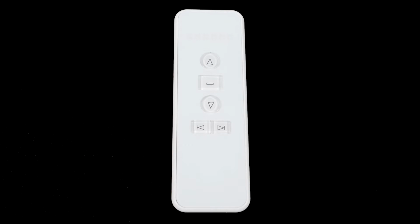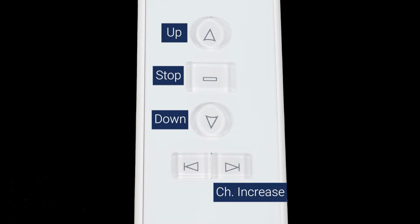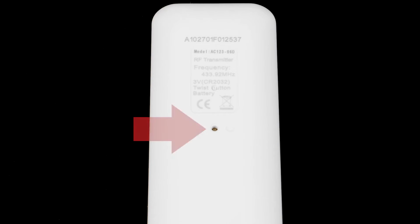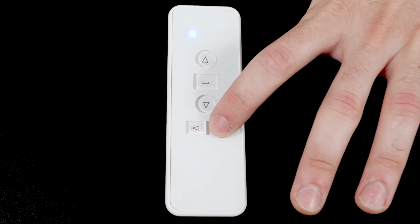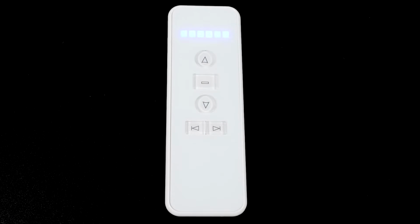You will see 5 buttons on the front of your remote: up, stop, down, channel increase, and channel decrease. On the back of the remote, there is also a program button that can be pressed with a thin object like a paperclip. Your remote can operate up to 6 individual channels. The lights at the top of the remote indicate which channel you're currently operating. If all 6 lights are illuminated, then the remote will operate all 6 channels at the same time. We highly recommend programming only one shade to each channel to avoid complications during programming and operation.